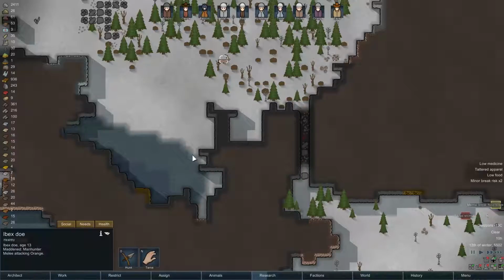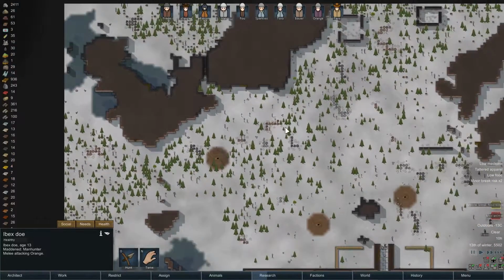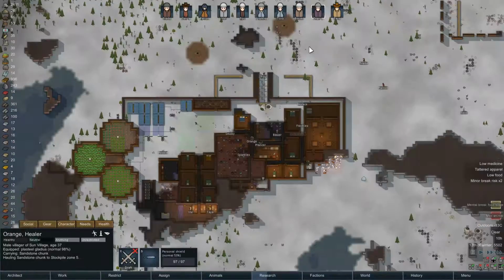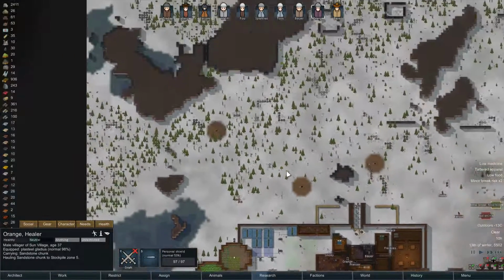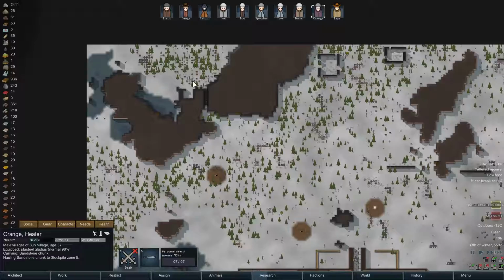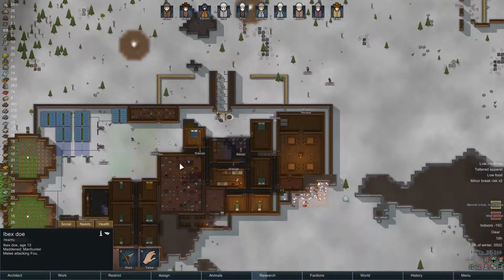Sound of music. That's what I'm thinking of. But no, let's keep track of the animal and check who it's trying to attack. So you're attacking orange, and orange is whereabouts? All the way on the other side of the base. Interesting choice. I'll keep an eye on it and probably just get a few people to start shooting it down. I think that's probably the best thing for it.